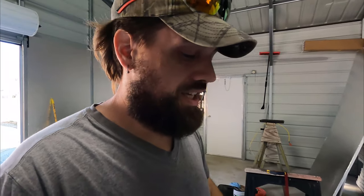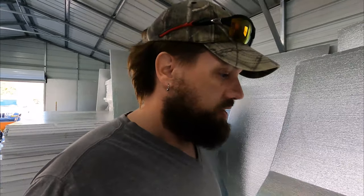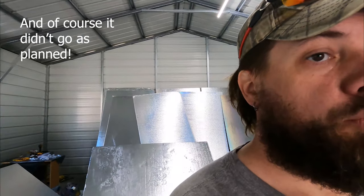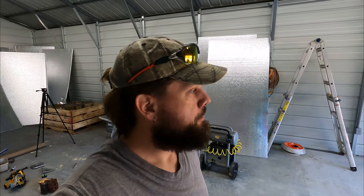I was expecting this to be probably a little bit further out, but when I started researching, I found that the adhesive I was using didn't work, and Gorilla Glue does not say what temperature it's good to. So what I am going to be using is DAP Weldwood Contact Cement. The reason I'm using this is, according to the label, it'll work down to 60 degrees Fahrenheit.